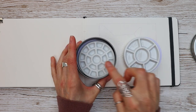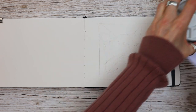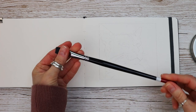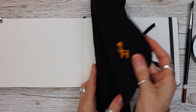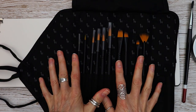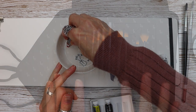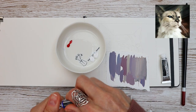This is the little mixing palette that I use from Etchr. It has two compartments like this and plenty of wells, and of course it's ceramic so it doesn't stain. This is a flat synthetic brush that I'm going to be using to apply the gouache, and this gorgeous set of brushes from Etchr. These are synthetic watercolour brushes, and so to begin with, let's press on with our background colour.